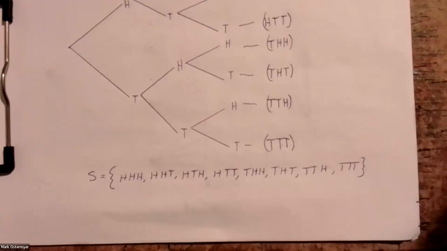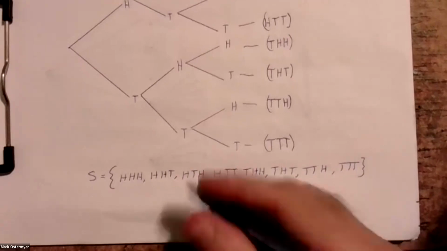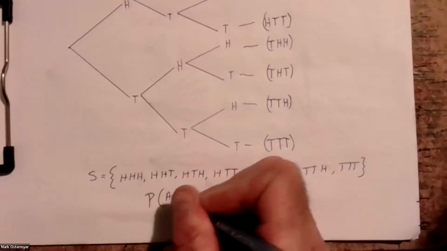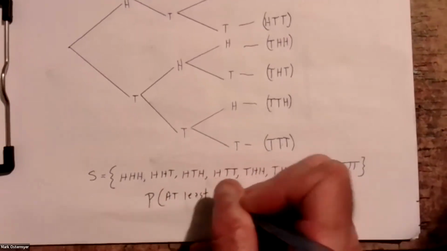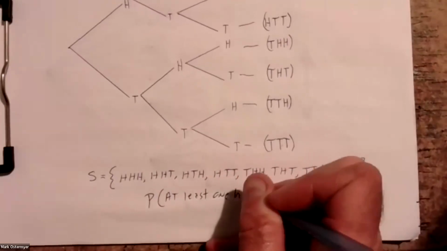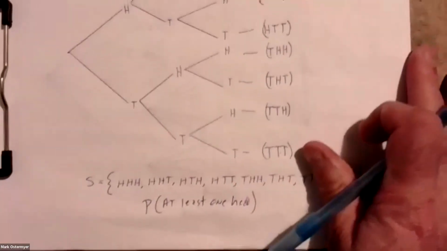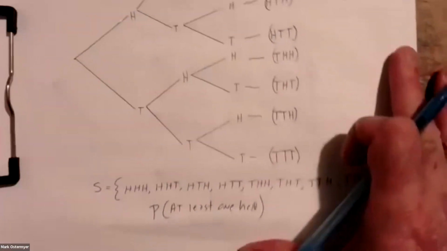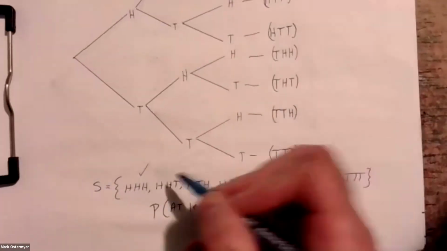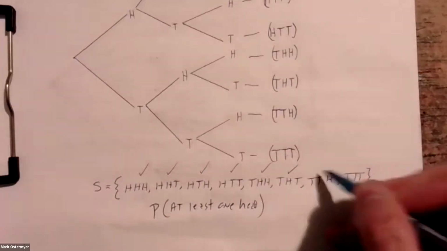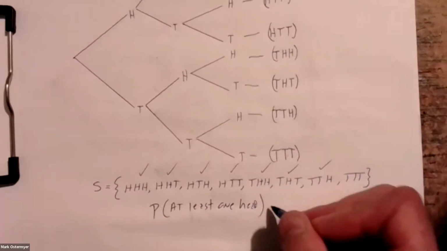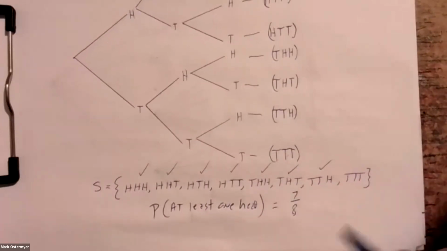All right. So I have a question for you. What would be the probability of tossing at least 1 head? Well, how many outcomes of the 8 yield at least 1 head? Well, let's see. It would be this outcome, this one, this one, this one, this one, this one, and this one. So the probability would be 7/8, correct? That's true. Okay.